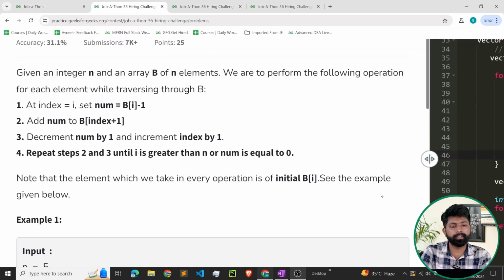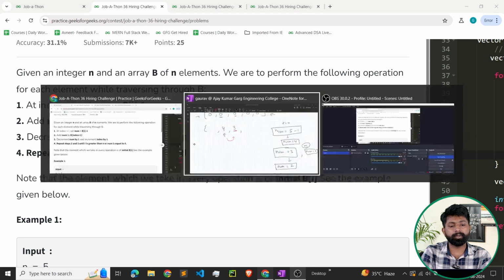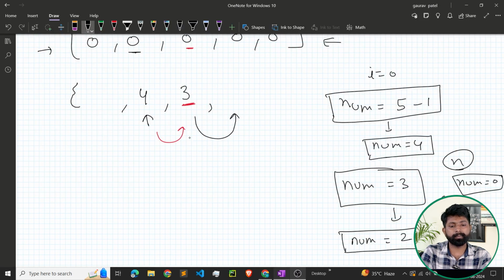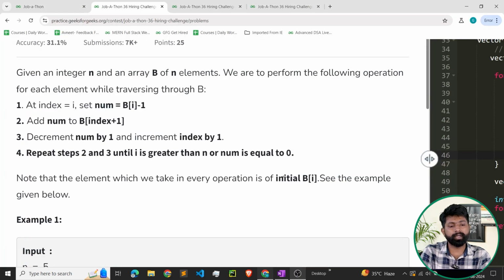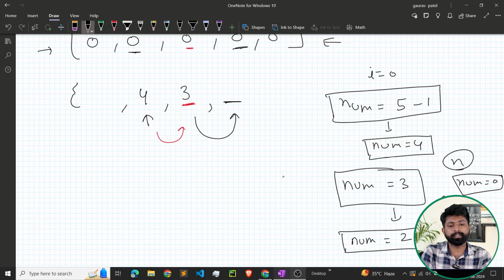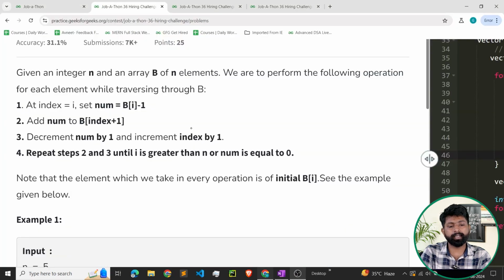Repeat the third operation. What is it? Repeat the second operation, that is add the number to the element at i, because we have now updated our i with i plus 1. Now we are dealing with the third index element, 0 1 2 3, that is 0. So we just add that number into that index element. The index element is 0 and the number is 2, just add it. Now again repeat for the next element, that is index plus 1 and number minus 1.